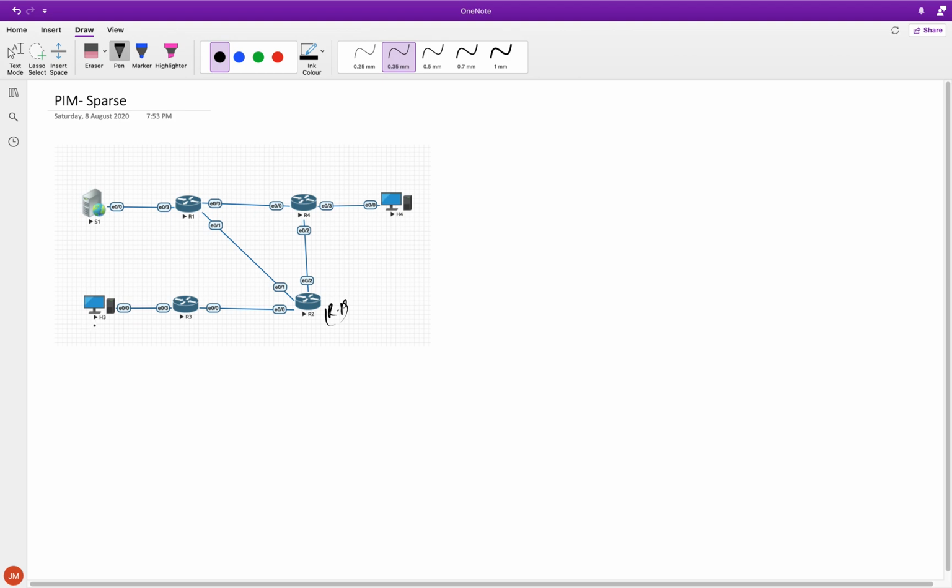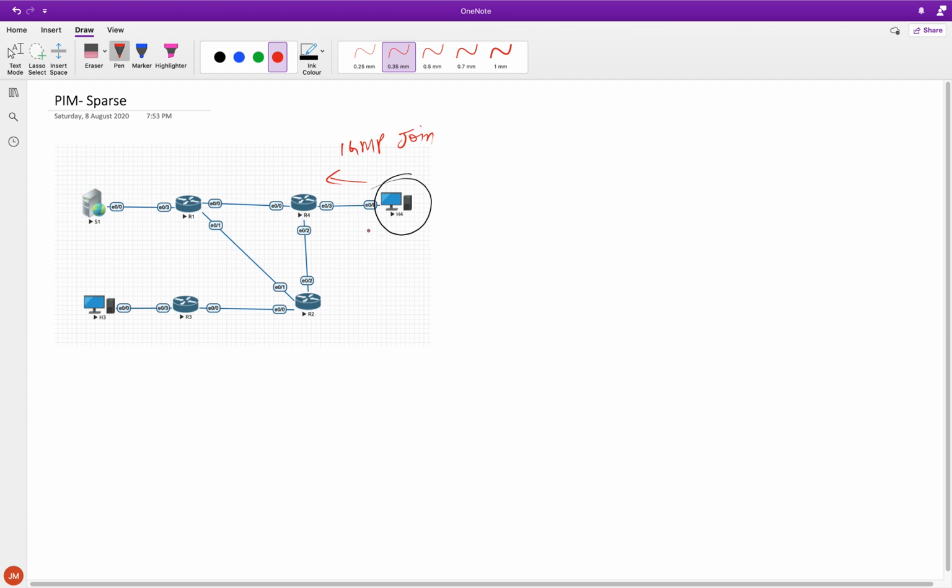So let's take probably the other guy on the top. Maybe that makes sense, easier to explain. So let me take this guy, H4. The H4 is now interested. So what is the first step? Whenever a client is interested, the first step is they're going to send an IGMP join. The IGMP join is nothing but a membership report, which we have talked about in the IGMP video, and it is sent towards R4.